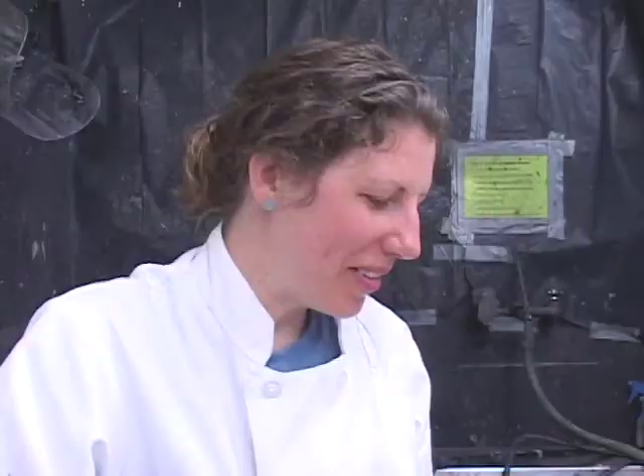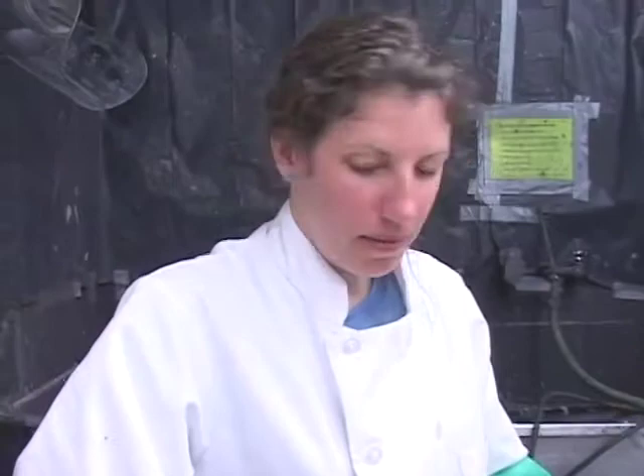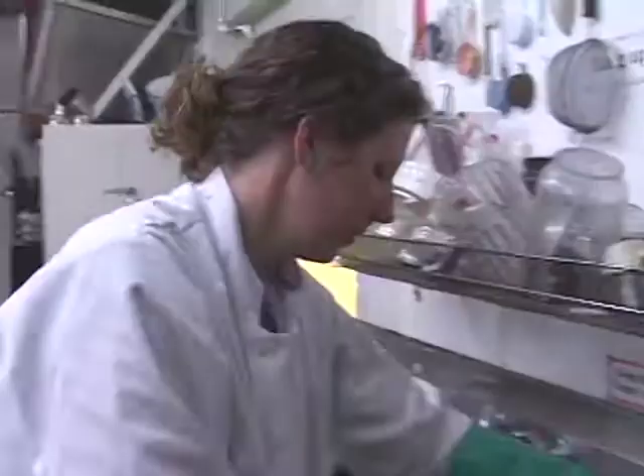It's always a challenge to match exactly the colors that I want. But the good thing with dyeing is that you can build up with color. Obviously if it's too dark you can't go backwards, but you can build up. So I try to underestimate the colors I'm dyeing, and then I can always over-dye them to accent that color.